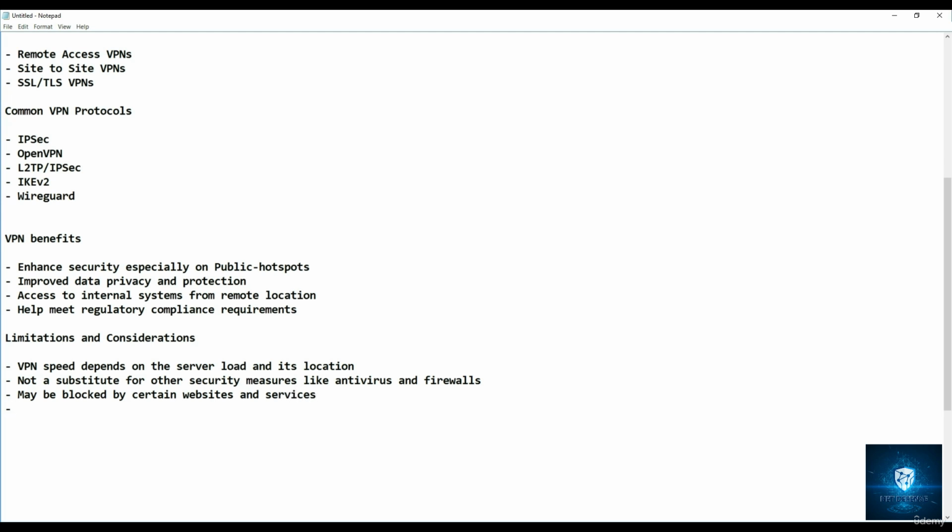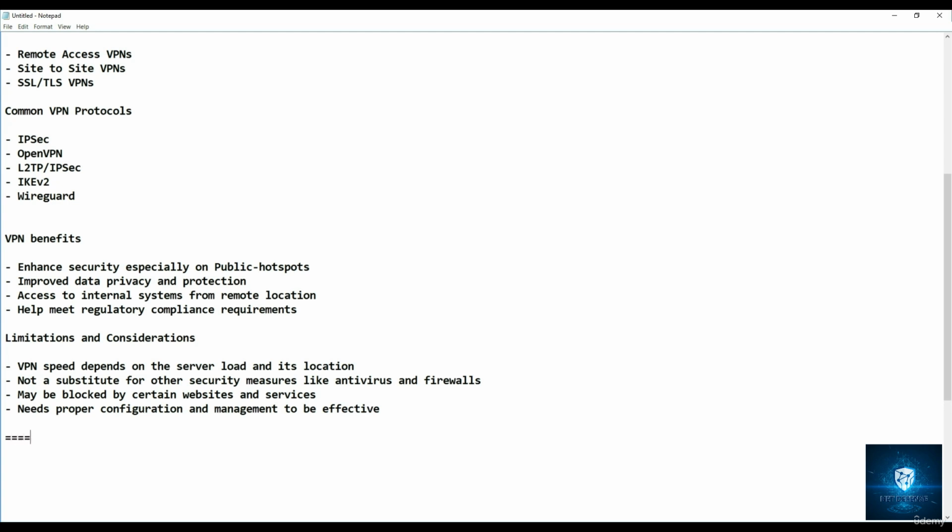And of course, as we understand, VPN requires proper configuration and management to be very much effective, right?